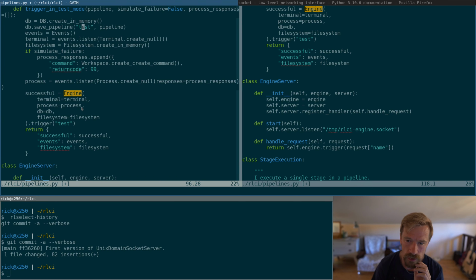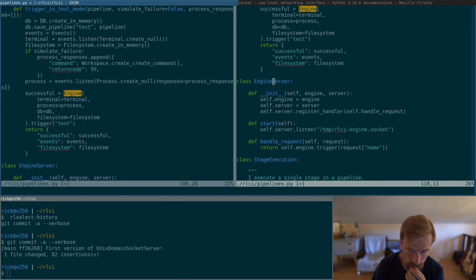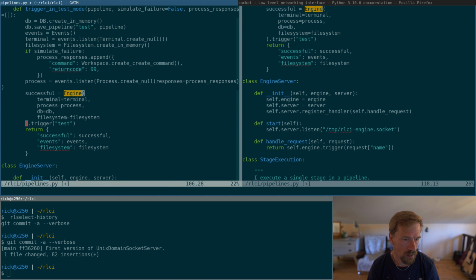Let's see if we can do that, to instead instantiate an engine server. Okay, so we still need to create the engine.